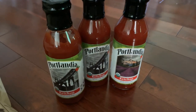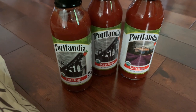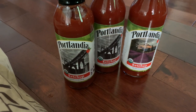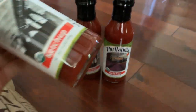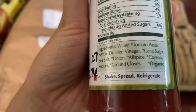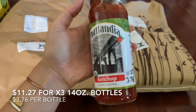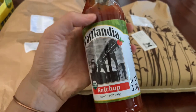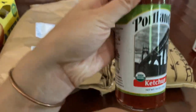I need to make my own ketchup but I still don't have enough tomatoes growing for that, so I went ahead and ordered this Portlandia ketchup. This is my favorite brand because it comes in a glass bottle and the ingredients are really good. It's $11.27 for three bottles, making it $3.76 per bottle, which is a really good price for ketchup that comes in a glass bottle.